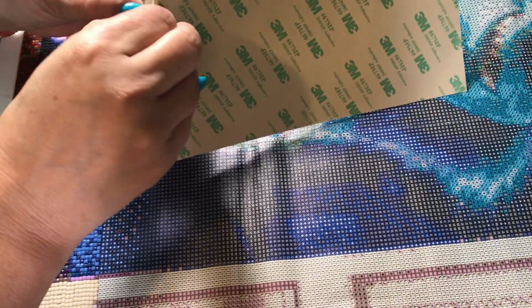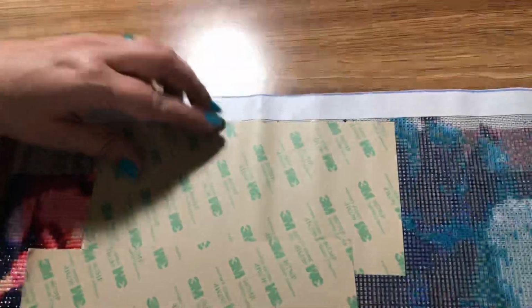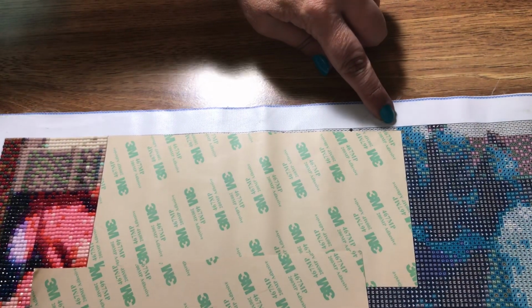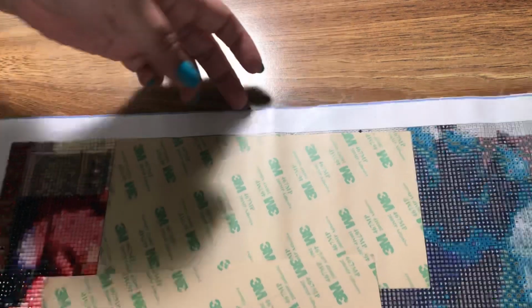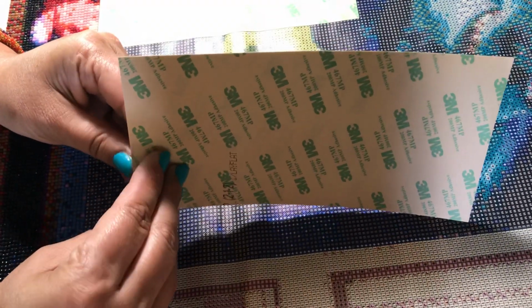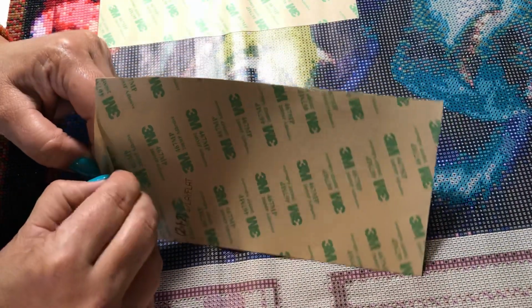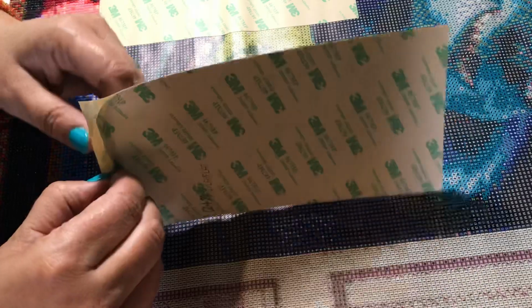But I did find it seems like these aren't cut perfectly straight either, because on this one it's fine all the way up to the edge until it gets to about here, and then it's totally missing the squares here, which is no big deal. I'll use the clear nail polish, no biggie, fixable. From what I have found out and learned from this hobby, pretty much everything is fixable. No, we shouldn't have to do it, because we do spend good money, whether it's the double-sided or the poured glue, that we shouldn't have to go through extra steps, but hey, it happens.